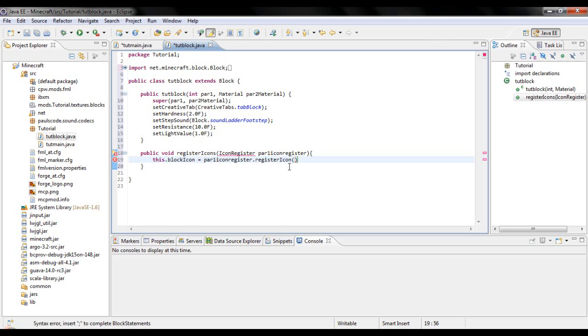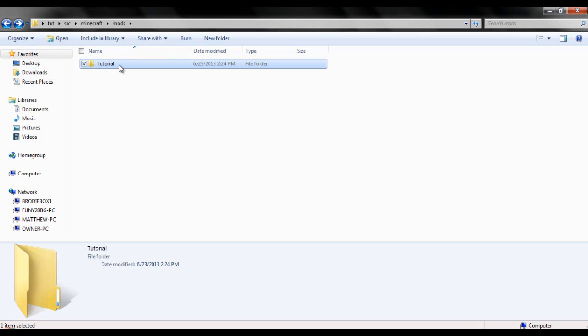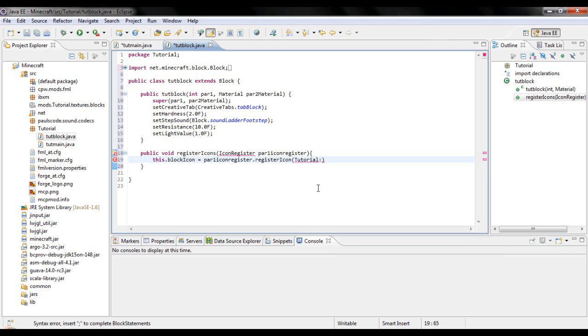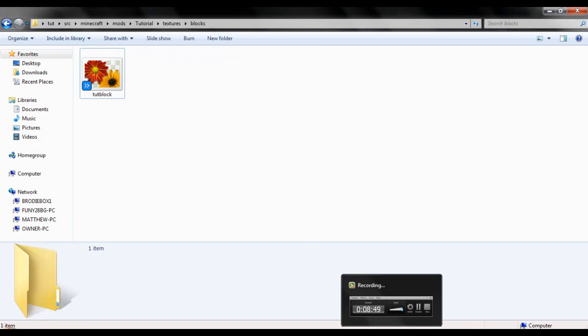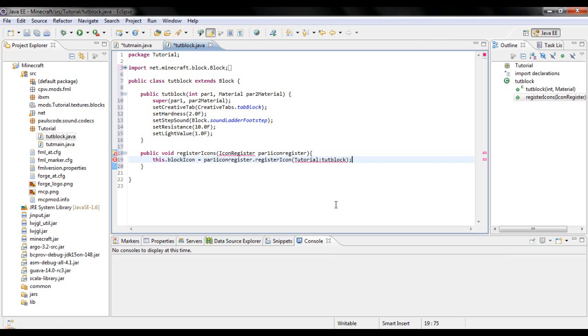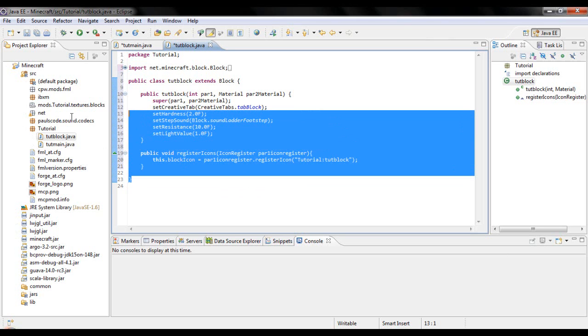And now what you're going to want to do here is, we named this folder here tutorial, which holds the texture folder. Go back to Eclipse, go ahead and paste that there, put colon marks, and then go back into here and get the name of your block. Press Ctrl Shift O and import whatever you need. And you need parentheses in here. That's why you're getting that error probably. So now we have our texture called, and it's really just that easy.